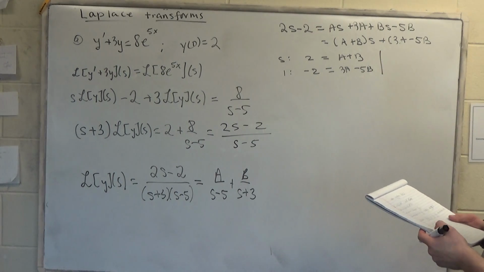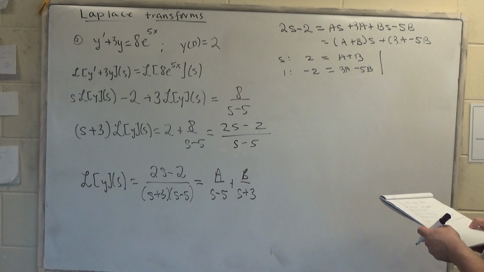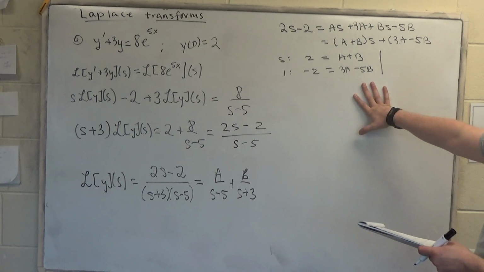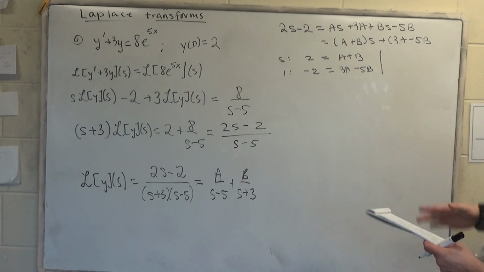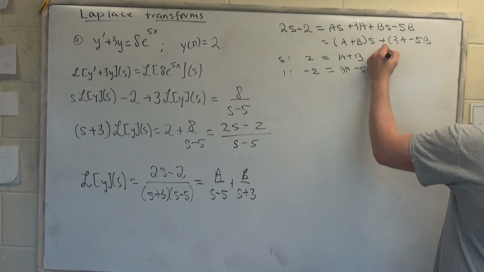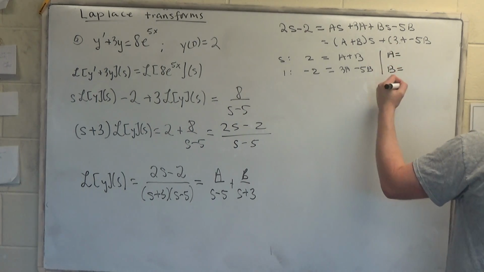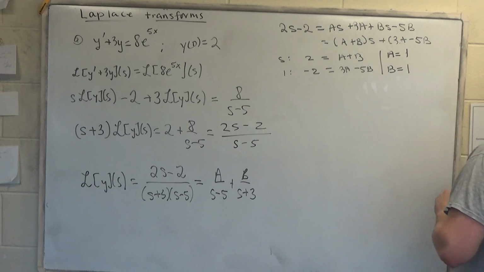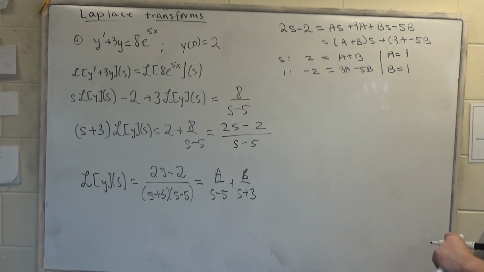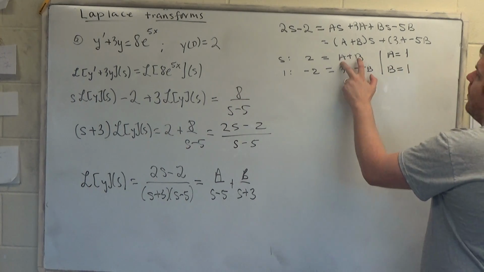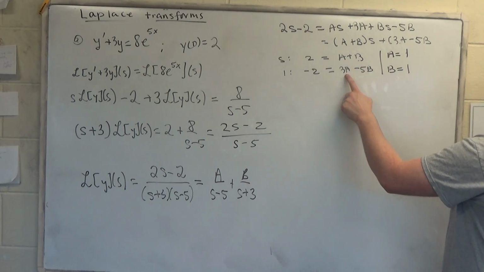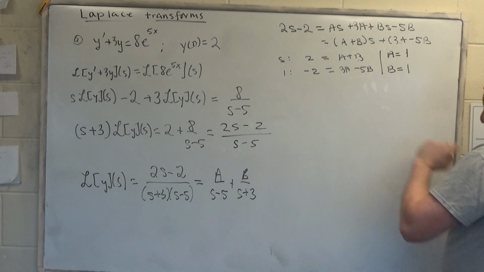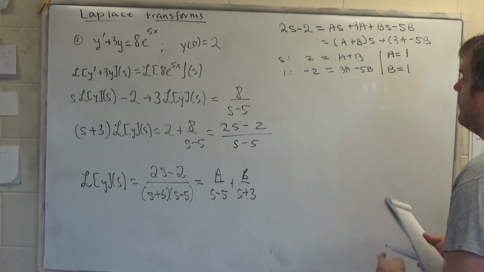And once again, we could write this as a matrix and use our calculator to solve it, but it's not too hard to see that by substitution or elimination, whichever version of solving two equations with two unknowns that you want, you actually get 1, 1 as your solution. Let's just go through and check this. 1 plus 1 is certainly 2. 3 minus 5 is definitely negative 2. So this is the solution.